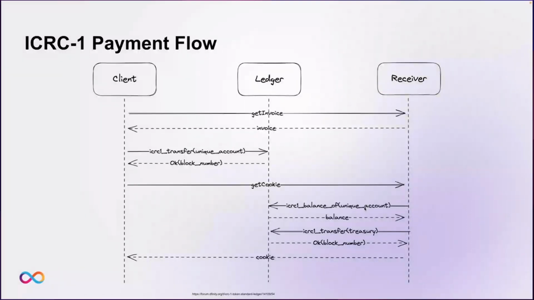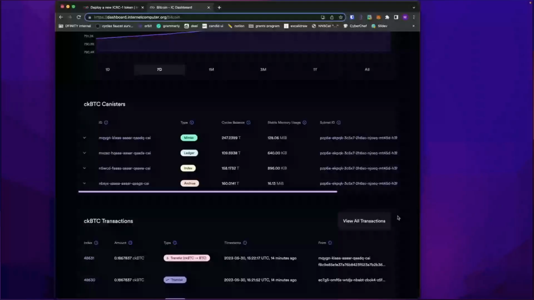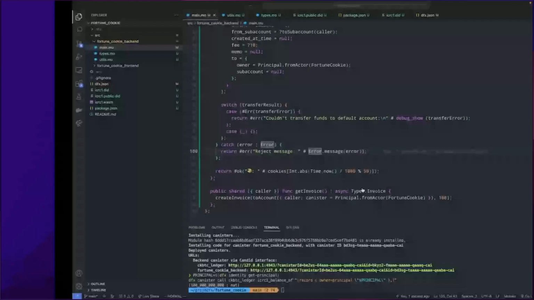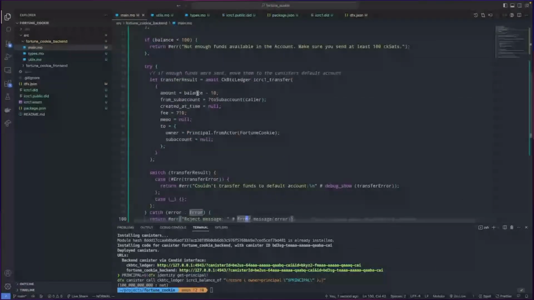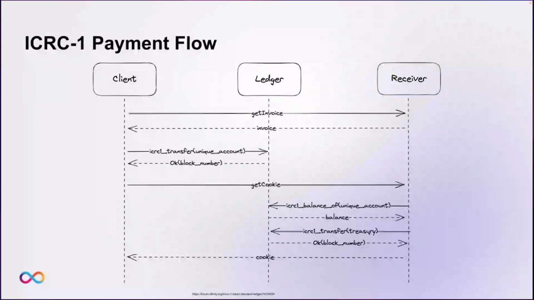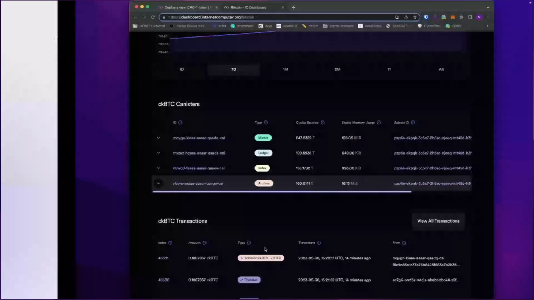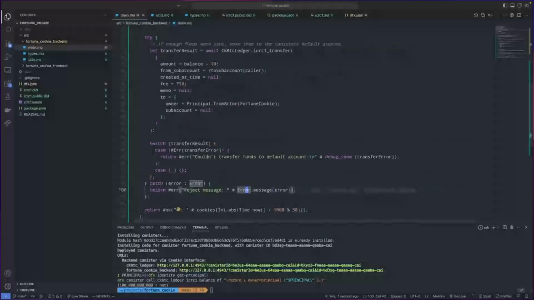If so, that's happening here, the check. And if so, we are transferring the entire amount to our treasury account. So that's also implemented. And if all of this succeeded, then we send the cookie back to the user.